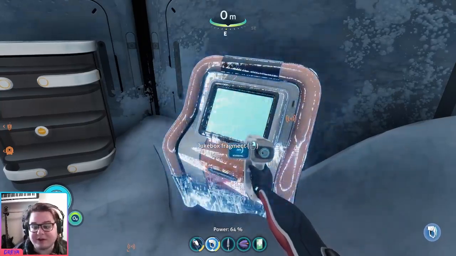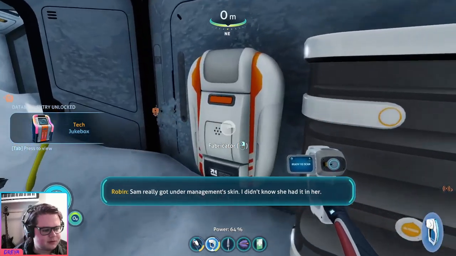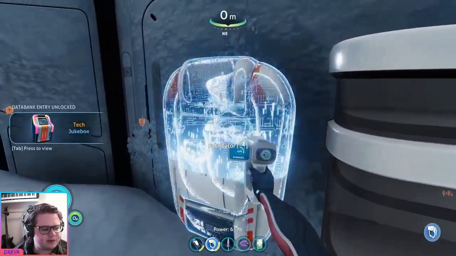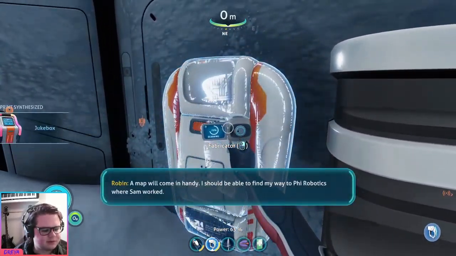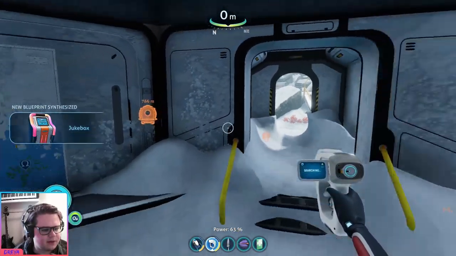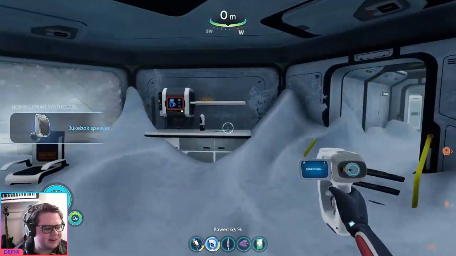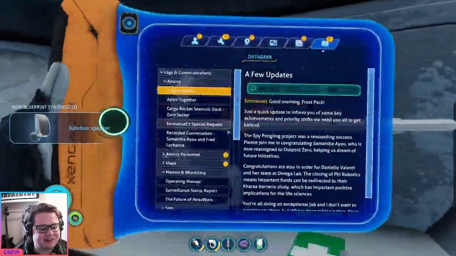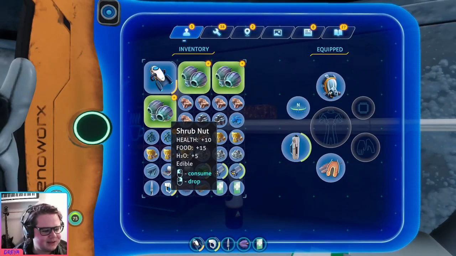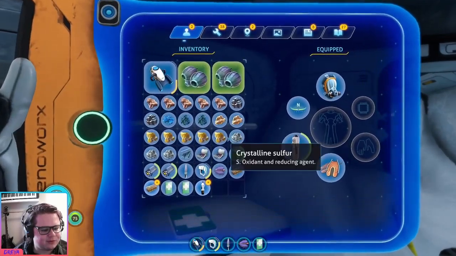A jukebox? Sam really got under management's skin. I didn't know she had it in her. A fabricator? A map will come in handy. I should be able to find my way to Phi Robotics where Sam worked. Okay, cool. I have a map now. Jukebox speaker? Okay, this is a lot, actually, it turns out. One second, let me eat some food. Take this and this, because this is even better food.